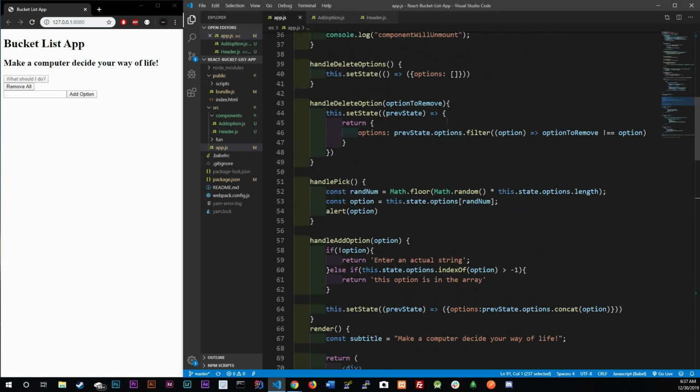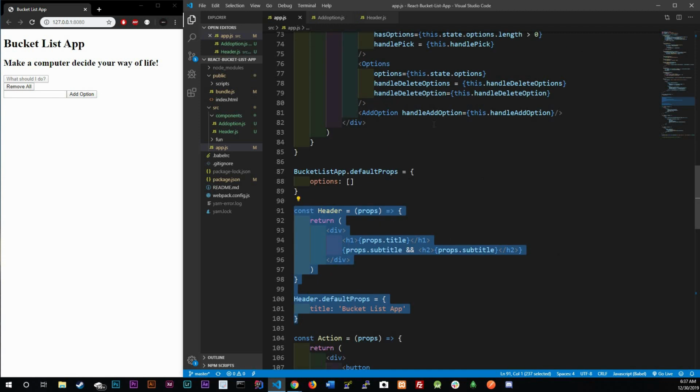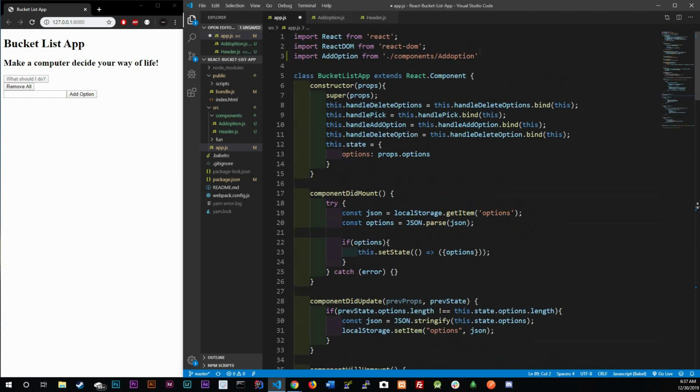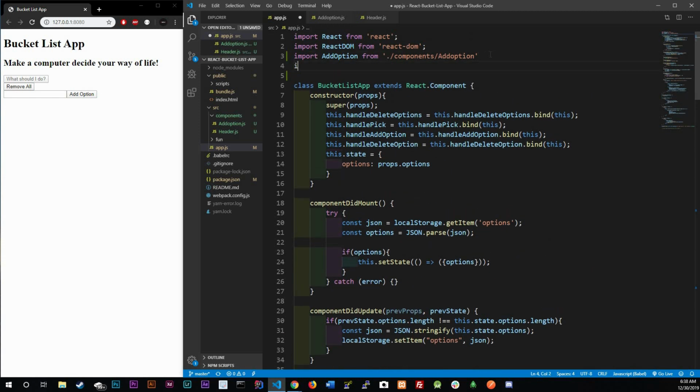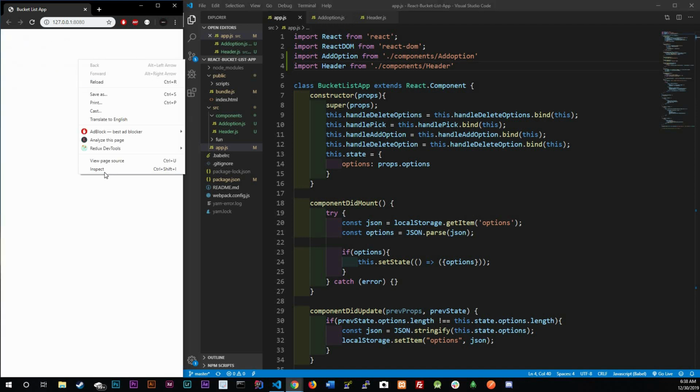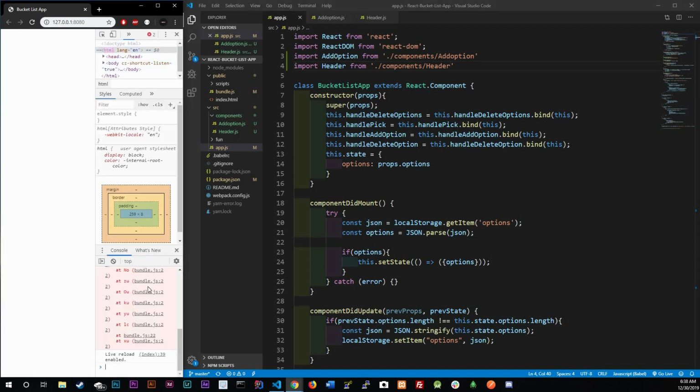And here, first of all, I'll delete this because we don't need it anymore. Up here, I'm going to import header from components/header. Control save. We're going to get a refresh and an error because React is not defined.